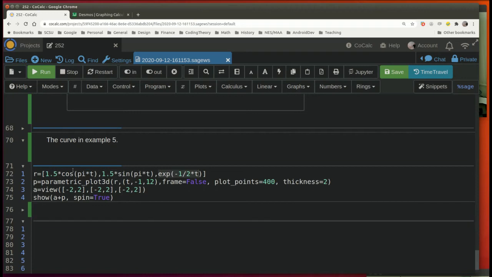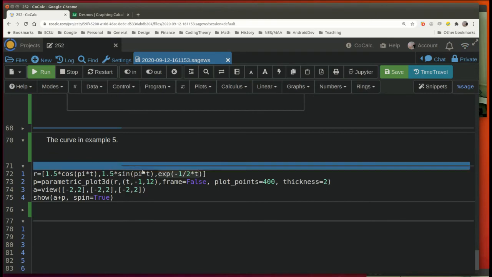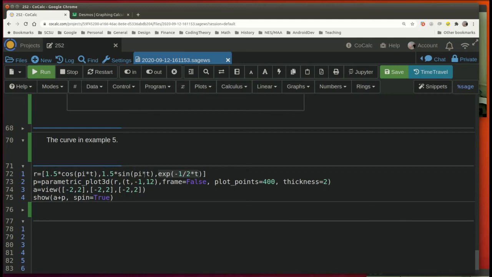All right, so we're going around a circle, but our height is dropping down towards 0. That's why you should read that. When you look at the slightly modified cosine and sine functions, one modification makes the radius a little bigger, the other is a different parameterization of the circle so that we go around the circle in 2 seconds rather than in 6.28 seconds.